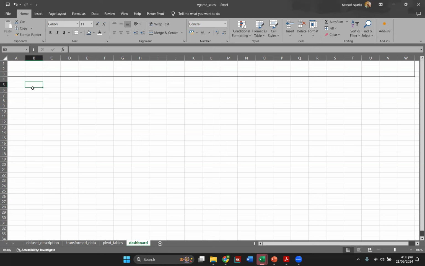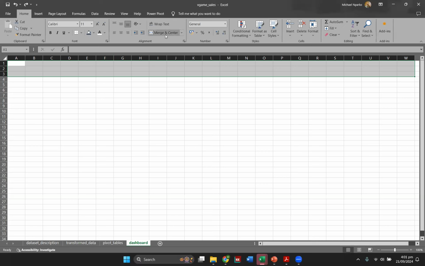You can also decide to display a certain card here that will contain one figure, maybe the sum of sales globally. Then you want another one here that will talk about Japan sales in that order. You can decide to do your wireframe, a sketch of how you want your things to look.